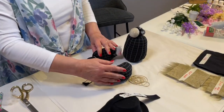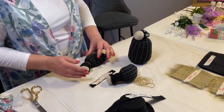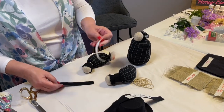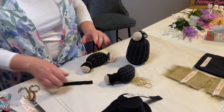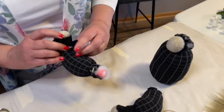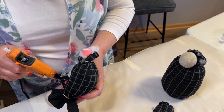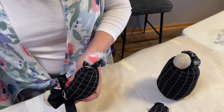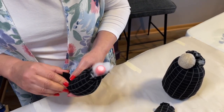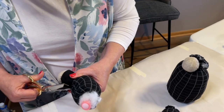Okay, so I have both the arms made. On this second arm that I was just finishing up, I wanted to show you how we just go ahead and put this wrist piece on here to cover up the rubber band. So you just want to glue that. A little big.